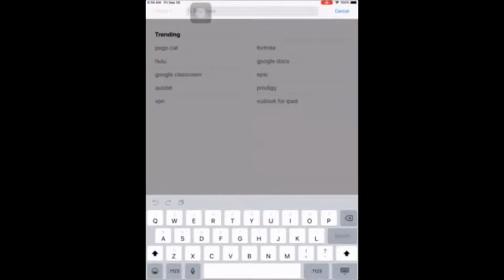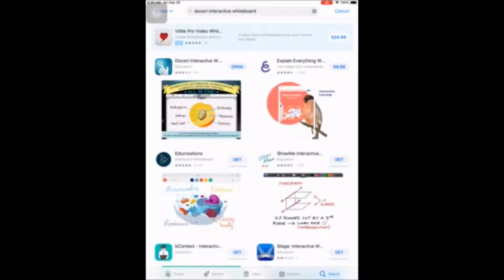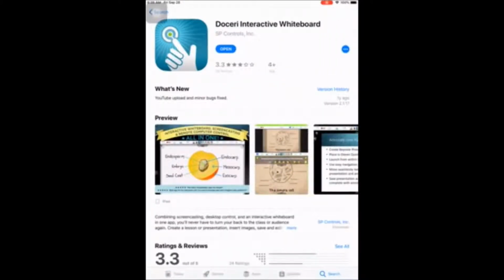Or once you're in your home screen, you're going to go ahead and search. So the search bar is up at the top. I'm going to click to search, and I want to search for Doceri. D-O-C-E-R-I. So you'll see it comes up Doceri Interactive Whiteboard as the second option. I want to click that second option. In my search downloads, you can see the first one at the top left says Doceri and has the same little hand. That's the one that I want, so it looks like this.